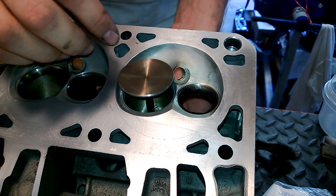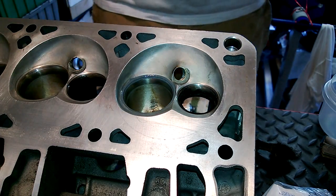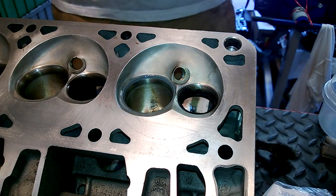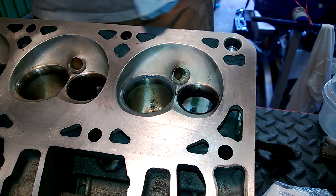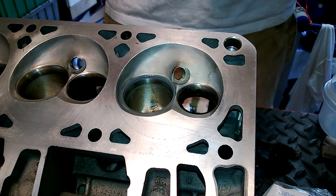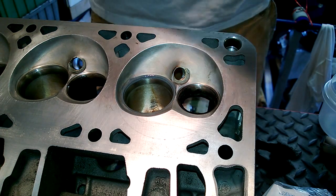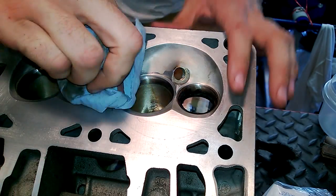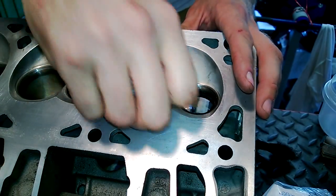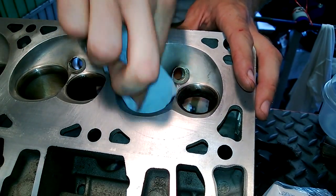Once you're done with that, you can pop it out and then I've just been wiping it down. Because obviously you don't want valve grinding compound to be floating around in your motor — I don't think that would necessarily be the best. So you want to make sure you wipe it out. And before I put the valves in, I did a real good cleaning, which I'll do on this one too, just to make sure all the stuff is out of there.